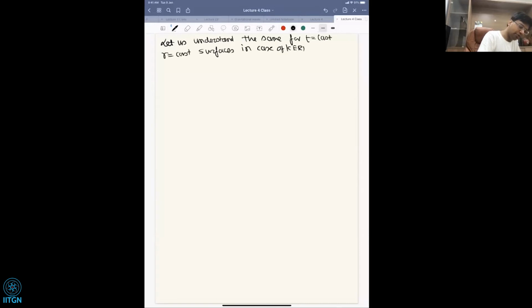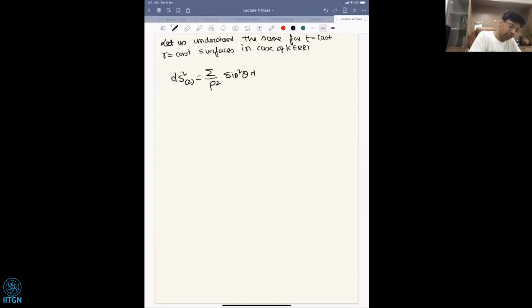Okay, what happened for the Kerr metric? If you put t equal to constant, r equal to constant, you will see... By the way, this is at a level where I'm not going to do all the calculations. Nobody will. You have to go back and do this calculation, otherwise you will never be able to understand. So I request you, take any of the standard books and derive it, and then it will be clear to you what is going on.